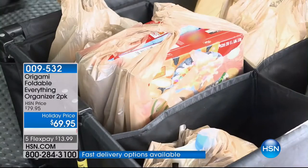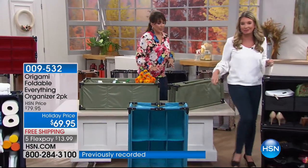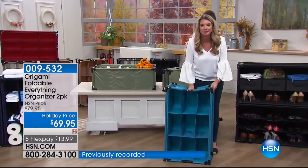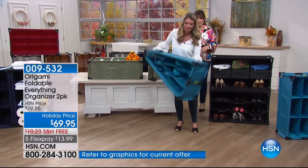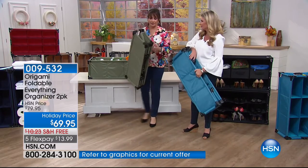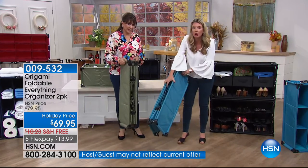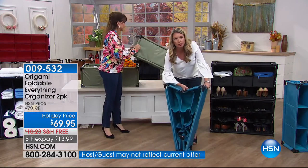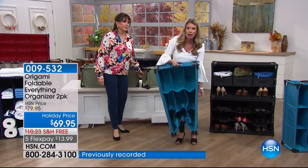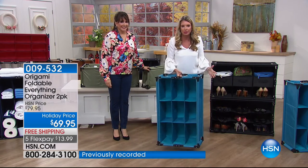Can we show how to open and close it one more time? Of course. This is simple. It is not complicated. You don't need a team lift. It's movable. It's just one of those great products that you love. You've made it a customer pick. Thank you very much for that. And they fold up like this. So easy. That's the teal. You literally just pull this one bar open right here, and then you do it on the other side, and you're absolutely good to go.